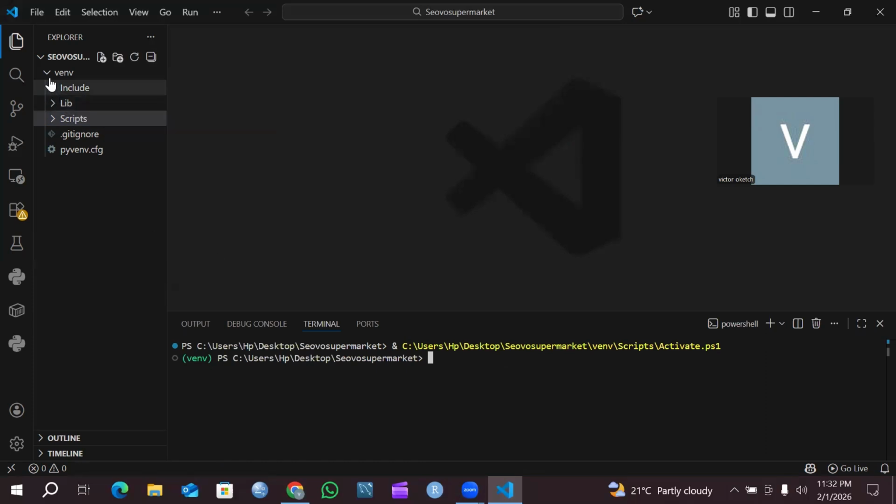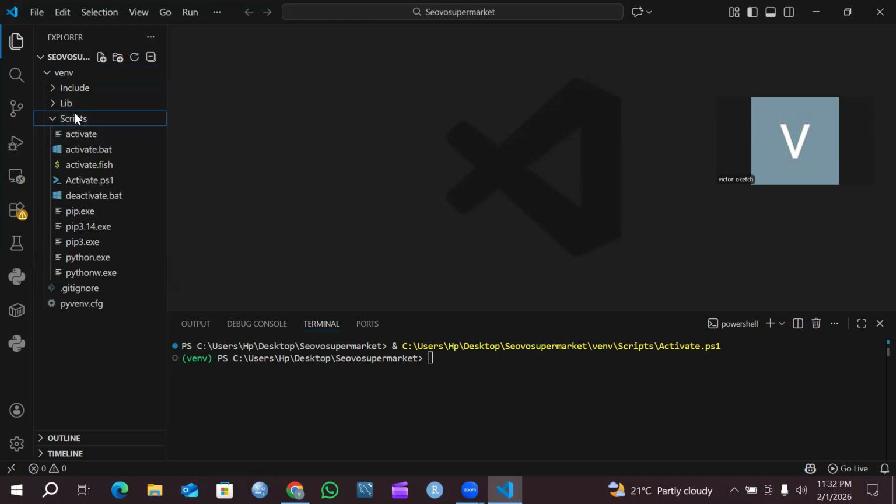So before activating this virtual environment, you see this path, venv, and then there is a Scripts folder. You simply find where it's written activate. If you're using Windows, just highlight this part for activate.